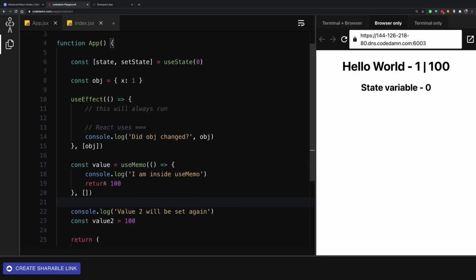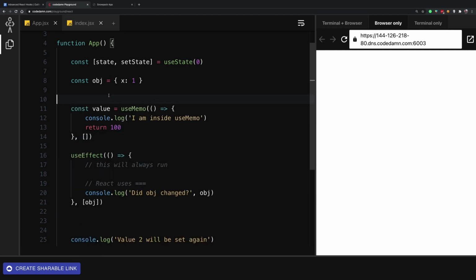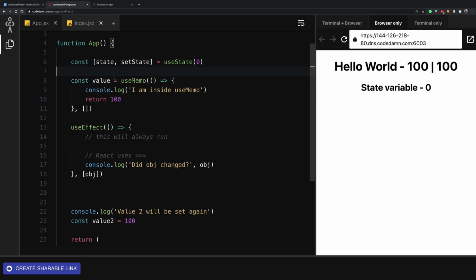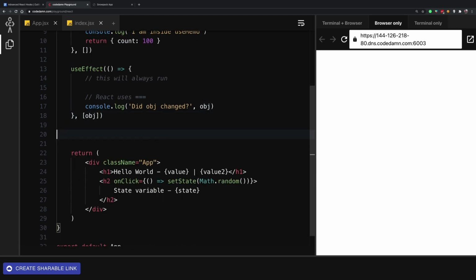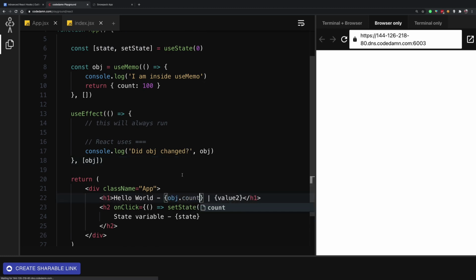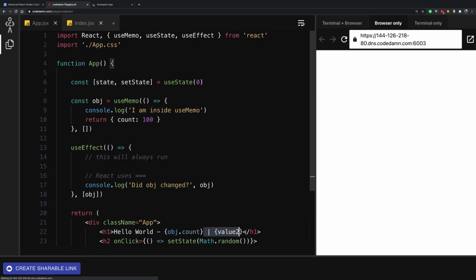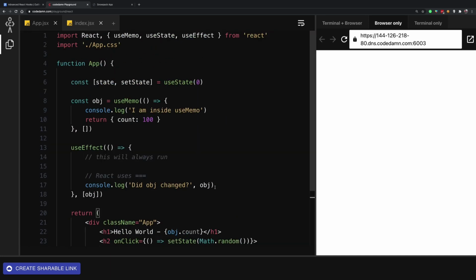However, if I do the same thing with useMemo as a memoized value, I can have an obj here and say return count as 100, right? So now I can say obj is like this, and maybe get rid of this, and just say obj.count, and get rid of the value 2 as well, and probably get rid of state as well, or maybe not, that's fine.